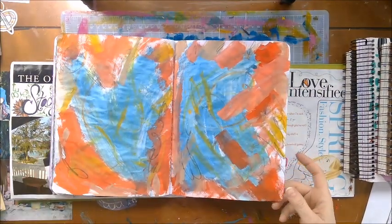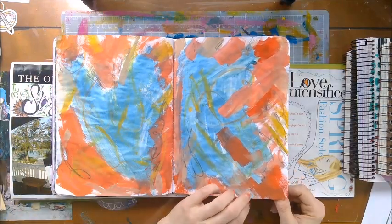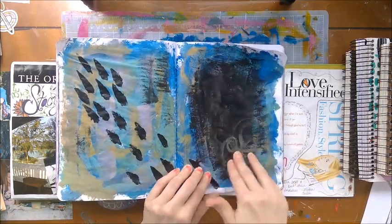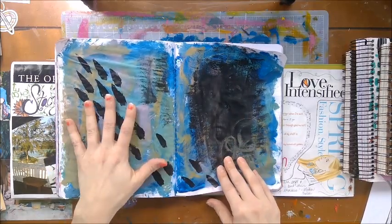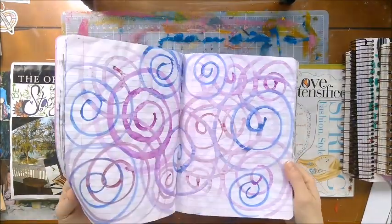There's another one, just kind of working with colors. And then I can go back and journal in or doodle whatever I'm feeling later on. There's another one. And I have plans for this section to do some journaling over here, and then maybe even attaching a picture over top of this or something else. Those are just some of the recent ones I've done, but you know, it does not matter.